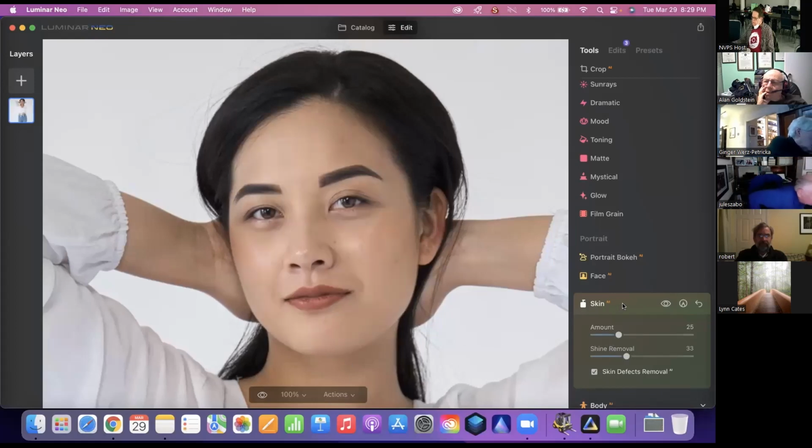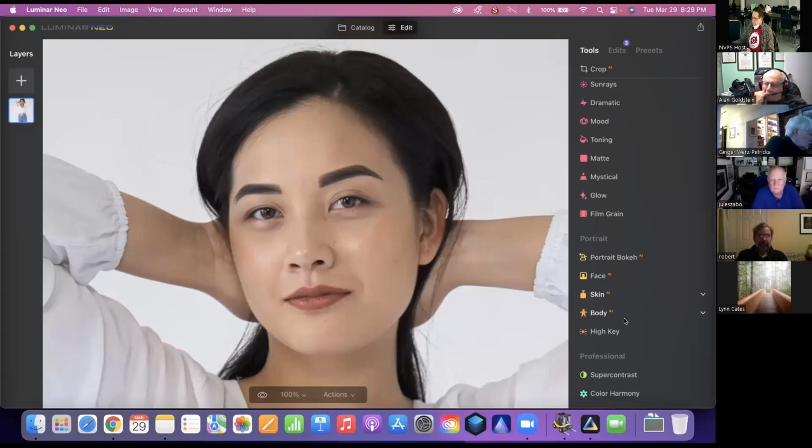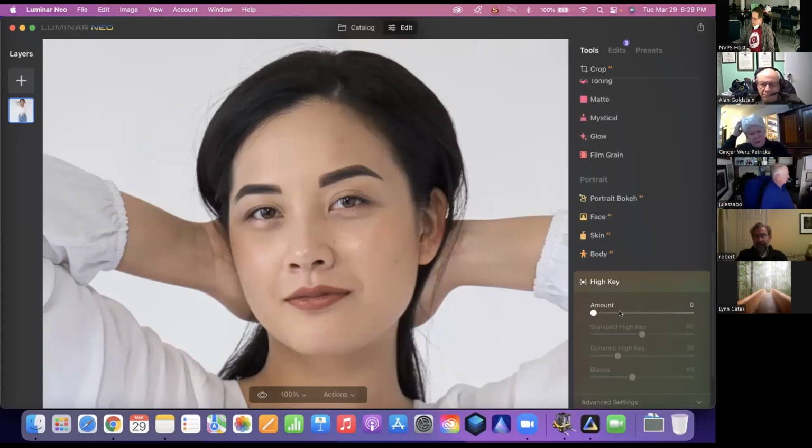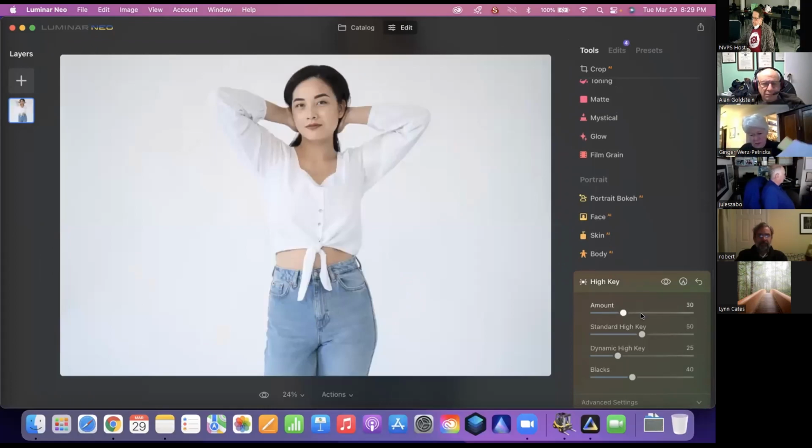No, there's no hair slider. That was the question. It would be nice if they had one, especially for flyaway hairs or something. But probably with the masking, when you get that masking tool, to be able to add masking tools to it would be nice. This already is pretty much a high key tool. I can show some more.